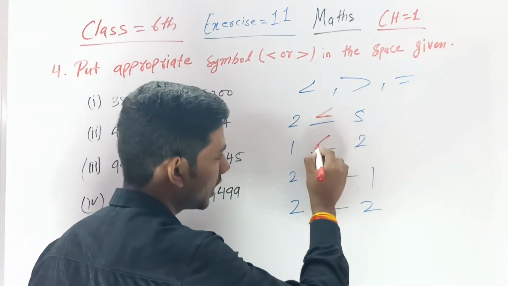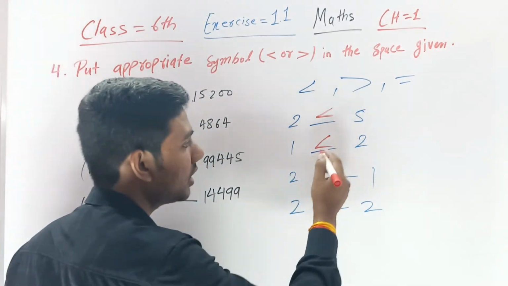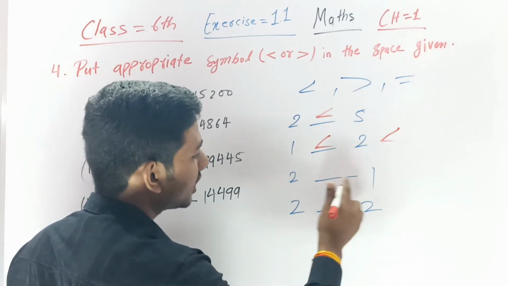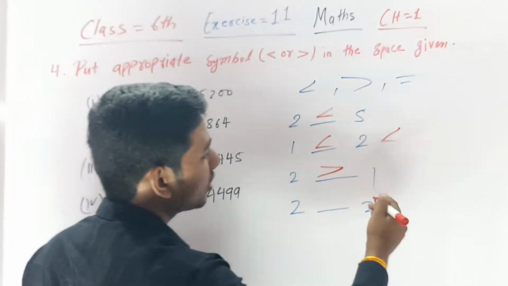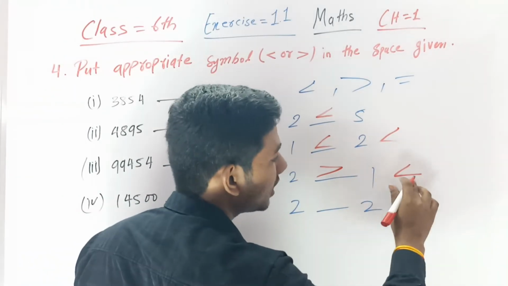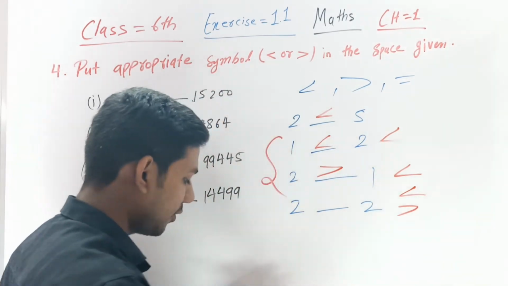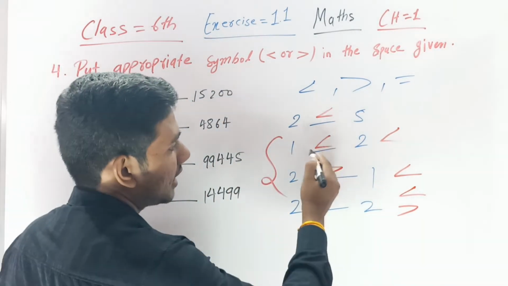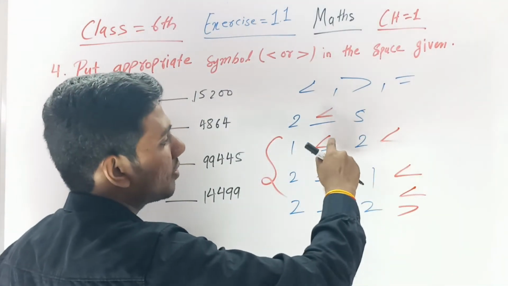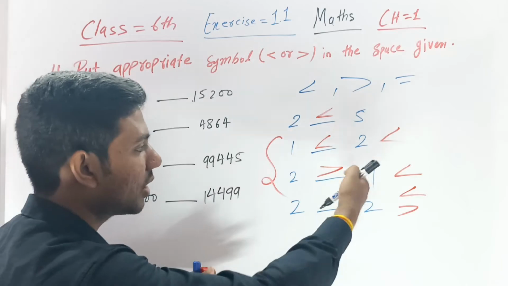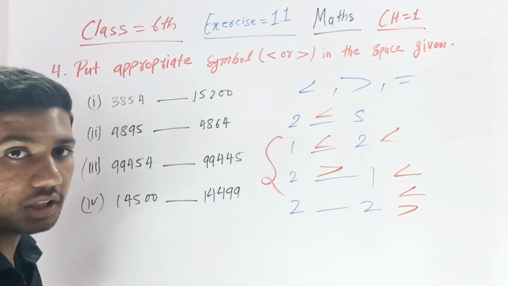Now the symbol is here, on the 2's side. Here also, which is greater? 2. The symbol is turning to that side. How? The symbol does not matter, it is only one symbol but it is represented in 2 ways, one like this and one like that. If you see, I put it on this side because the greater number is on the left side. When the greater number is on the right side, I put it on the right side. Okay, you got it? I hope you got it.